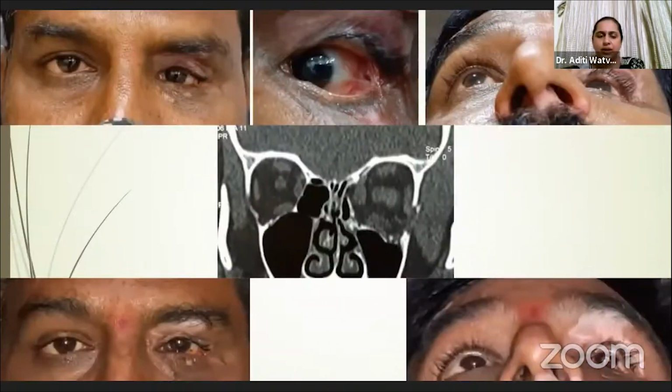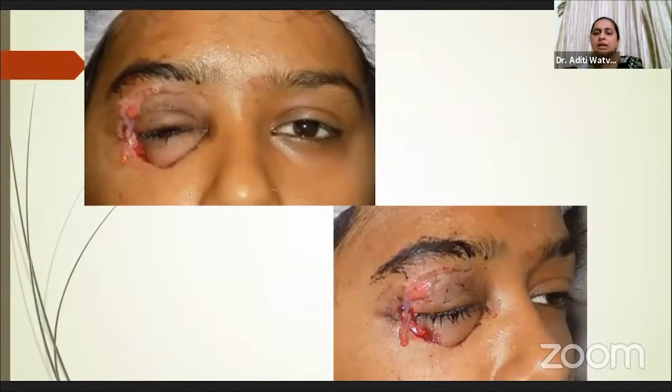Obviously, these kind of bigger fractures need repair, but sometimes we need to take care of some residual soft tissue injury like symblepharon or an improperly sutured eyelid, which can be addressed at the same time when we are addressing the fracture in cold cases. So I'll just finish up with one or two cases.